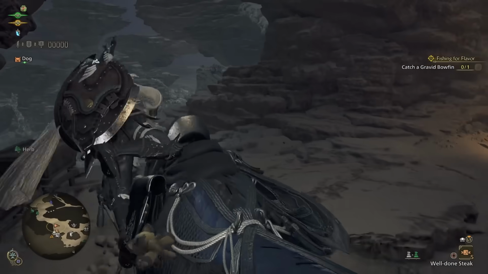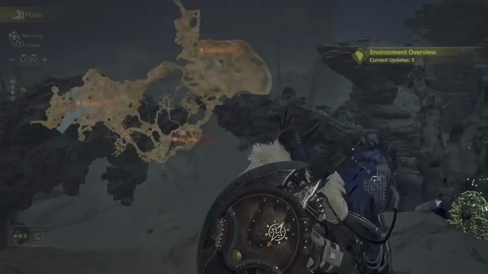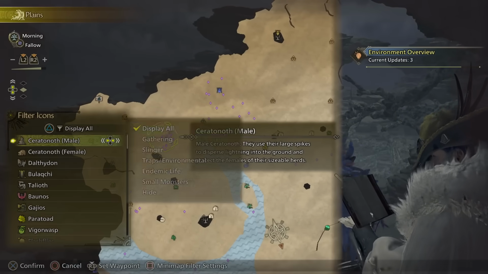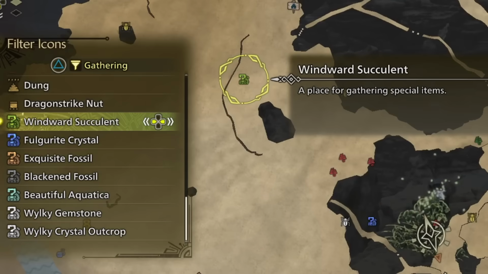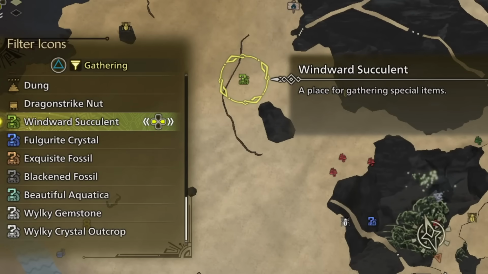And then you've got to think about the fact that each locale has different rewards or different things you're going to find. To find them though, it's super easy. Just open up the map and then we press right on the D-pad and go to filter icons. And then I'm going to filter by gathering. Then I'm going to drop to the bottom of the menu and here we are. So every single question mark gathering node, these are, as it says, a place for gathering special items.